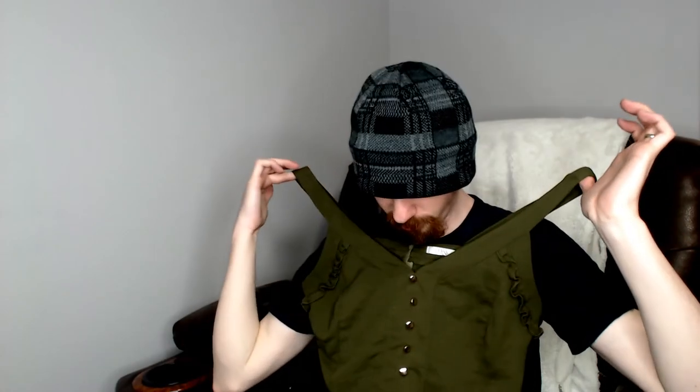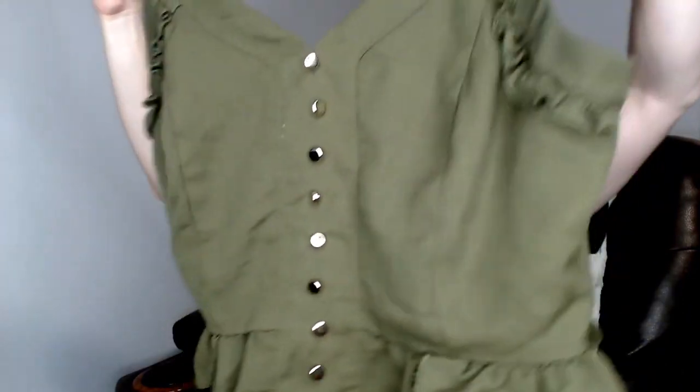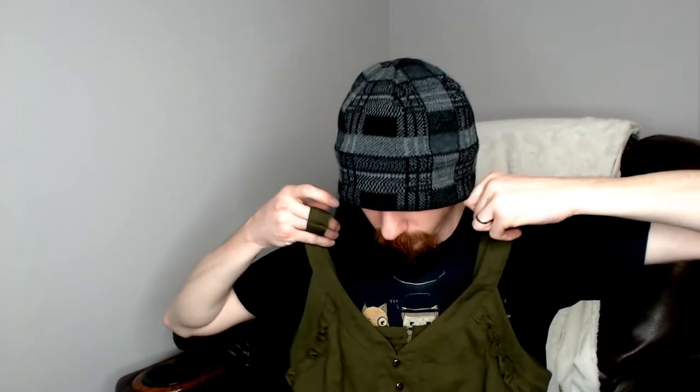I guess it's just a tank top, you'd call it. It does have this kind of a tiering at the sides. Those aren't pockets like I thought they were when I first shot it. So no pockets on this, no buttons on this, but definitely stylish top that should do pretty well.